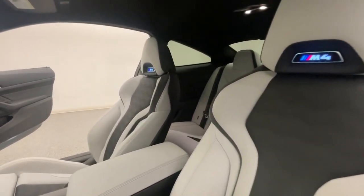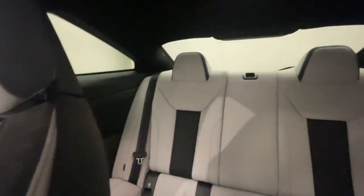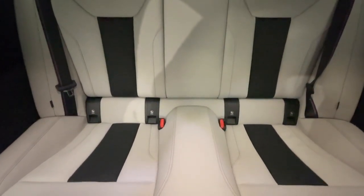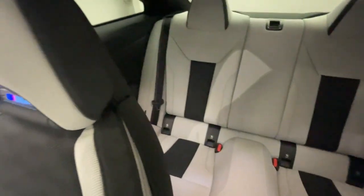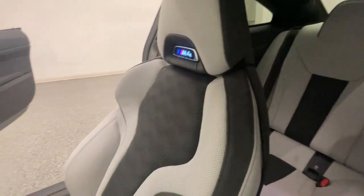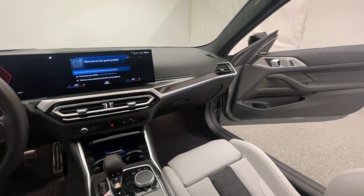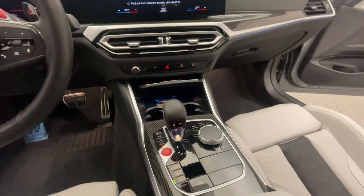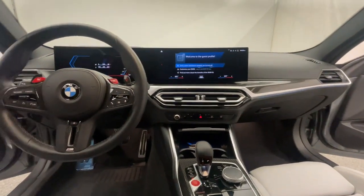Modern Motor Cars is more than just a car dealership — we also feature a full-service shop staffed by ASE certified technicians. We service both foreign and domestic brands, with a specialty in European imports. Every vehicle that comes in will receive a free courtesy inspection to make sure you're running at peak precision. Schedule yours at modernmotorcars.com.